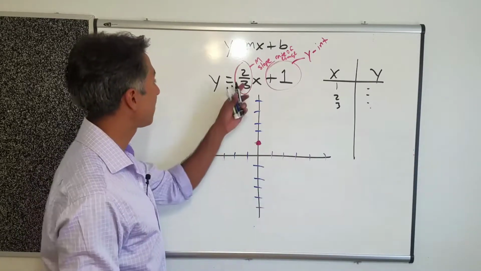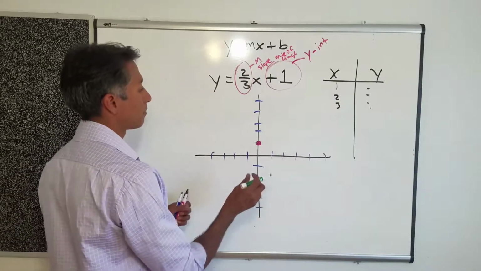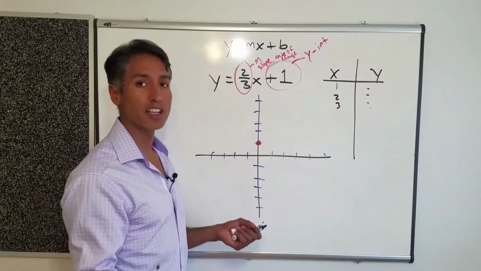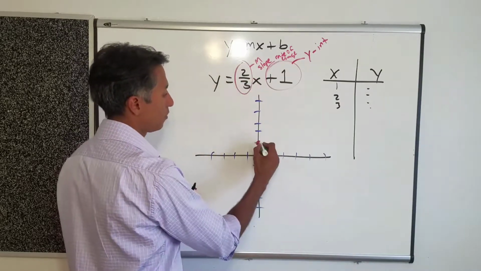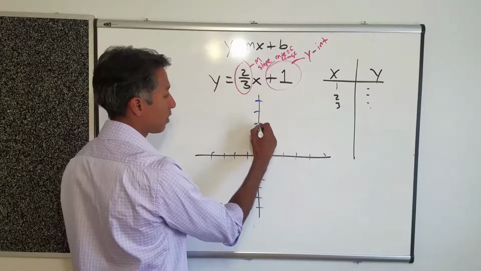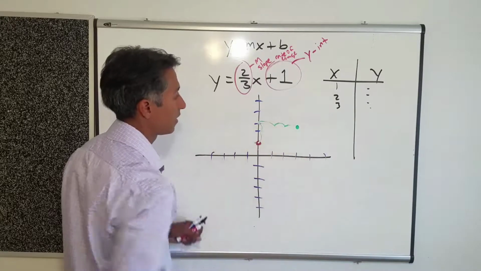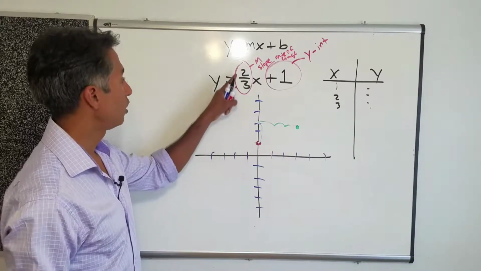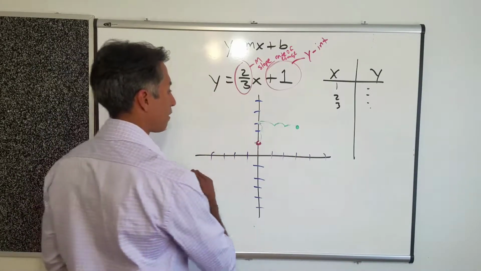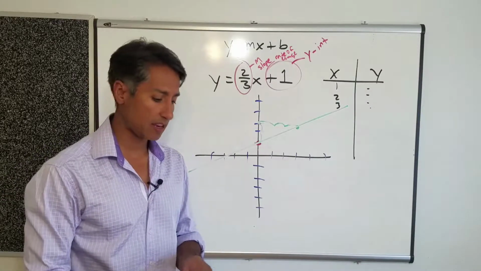What I mean by that is we use our rise and run. So how many numbers are we rising? 2. And unless these are negative, we're going to assume they're positive. So we go up 2, 1, 2, from the point that we placed. Then we go over how many? 1, 2, 3. We went up 2 over 3. We rose 2, ran 3. And then from there, you can just draw your line, and then you're all set.